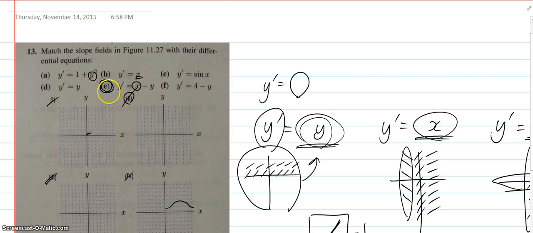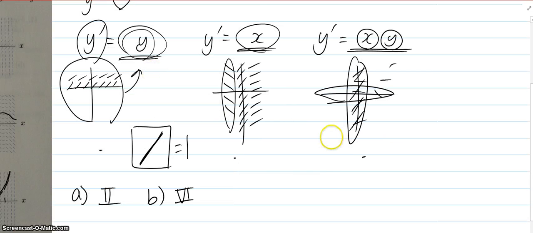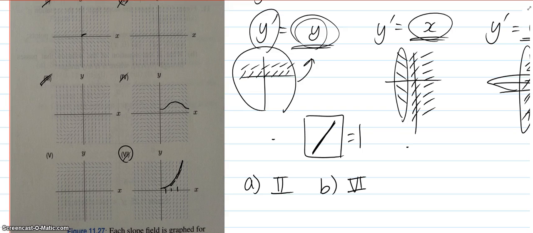E involves both x and y variables. So this one will be the trickiest. So here, these are horizontally all the same, right? So these are all the same. Even though you slide left to right or right to left, they're all the same. And here is all the same too. So you can say that these two are only involving y.